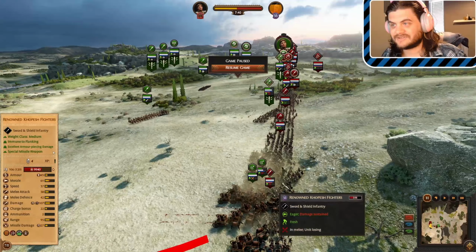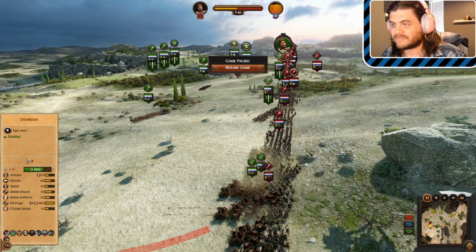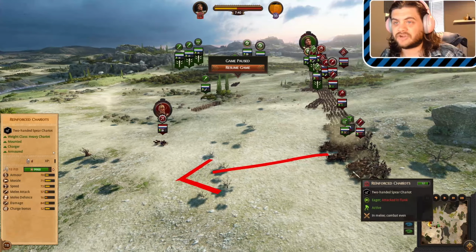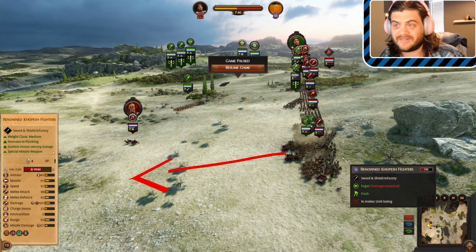Yeah, it does say they're still losing, but with the support of heavy infantry right beside them, and the fact that they all have javelins, there isn't a good outcome here for your chariots. You either fall back and you're going to get shot by javelins, or you stay there and you're going to get torn apart in melee.